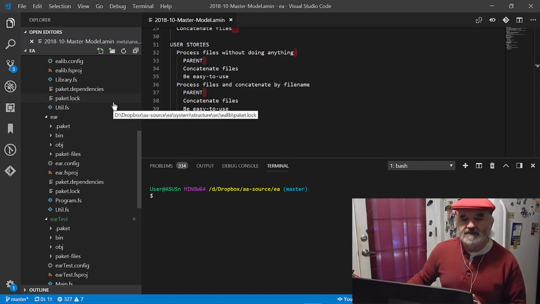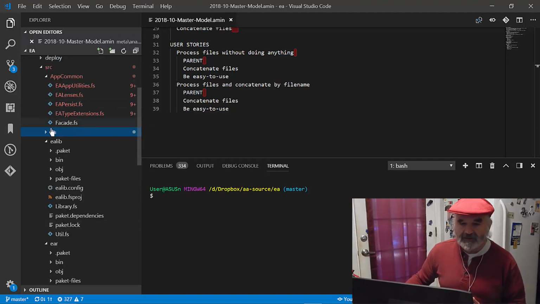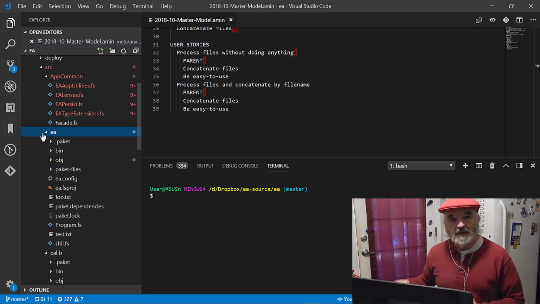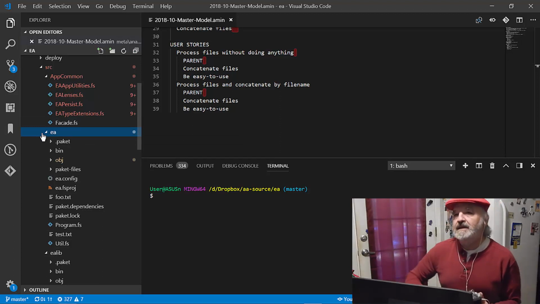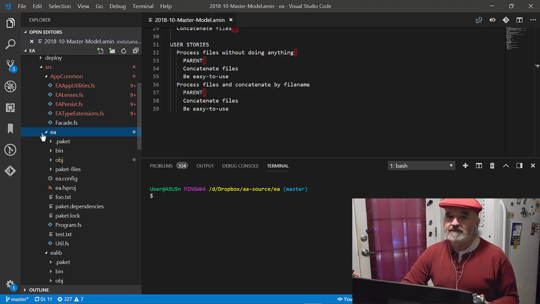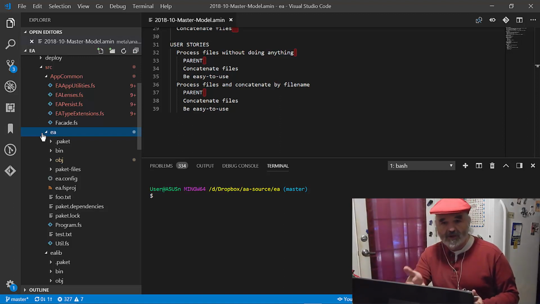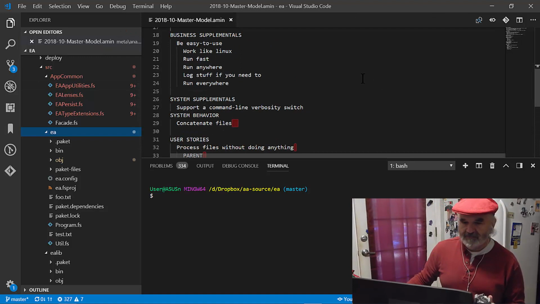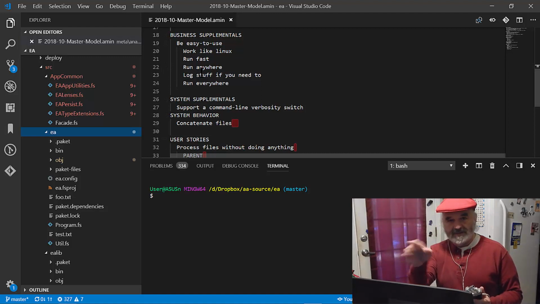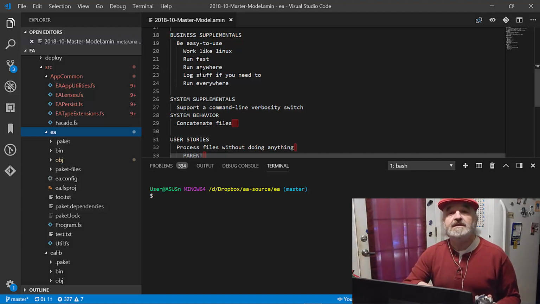Started down to, okay, so I want to make a program called EA. Let's do the first folder. And I popped in, I opened up program.fs, and I had domain and everything. And wow, so there was a lot of things that happened at this point. So first of all, I want to write out whatever the file is. And I don't want to write a file, I want to write it out, right? Because I want this to work like Unix. One of my supplementals here is work like Unix. Be fast, run anywhere. So I want to pipe stuff into this thing and have it pipe stuff out. And the person using it really shouldn't know it's a .NET app or how any of that stuff at all. All I want to know is basic, I guess, piping.